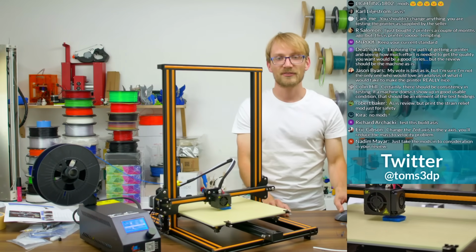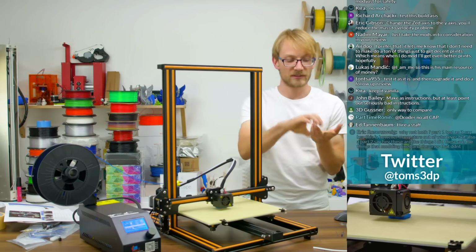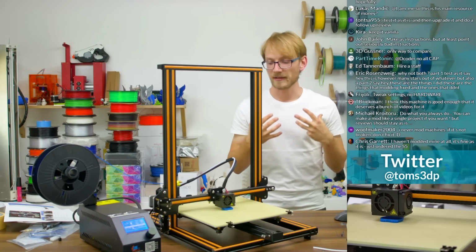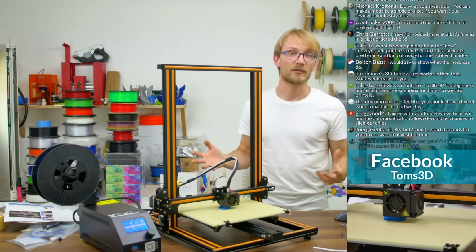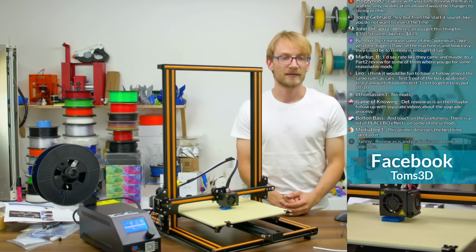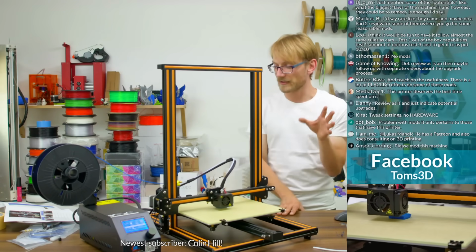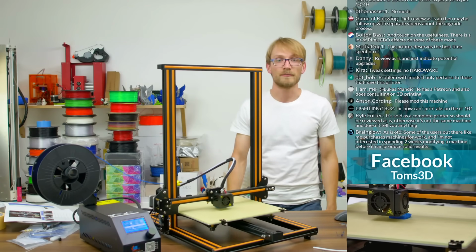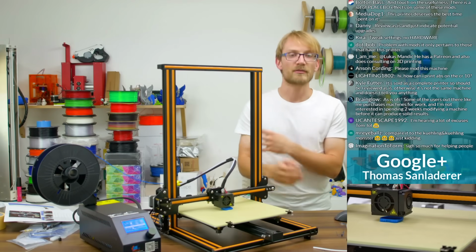The thing is, this topic is why I have not reviewed the TiVo machines yet. And that is exactly why I'm bringing it up. I do have the little monster, I do have the Black Widow, and that community behind those machines in particular kind of, at least that's what I feel like, kind of demanded me to do all those mods and to follow the 100-page community guide first before even daring to do anything else on that machine. But yeah, tweak settings, no hardware. Yeah, but it's not TiVo only, it's not Creality only, it's ANET, Tronxy, all those things. And that's the general vibe I'm getting from a lot of these cheaper machines.